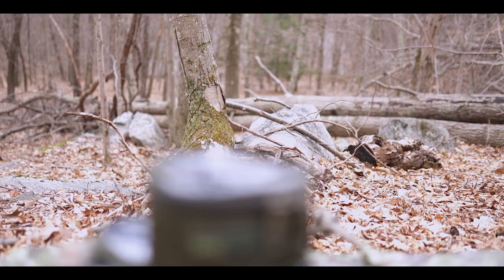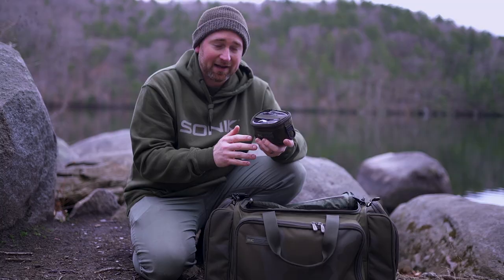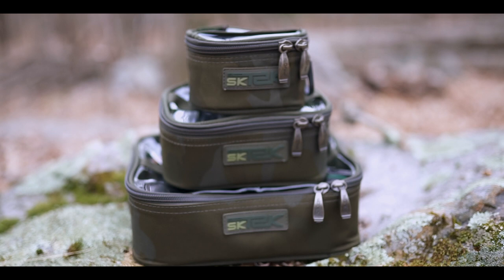I've got the small one which I keep my leads in — it's a nice, easy, convenient little package. Probably got 20 leads in there; it might weigh a little bit more than normal and you probably don't need that many, but you never know. It's always good to have them with you, and this little pouch keeps them all nicely locked in and easy to get to if you need one.